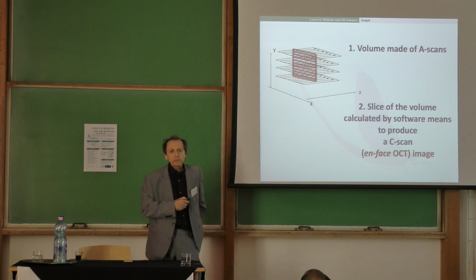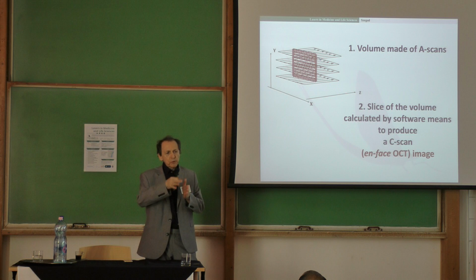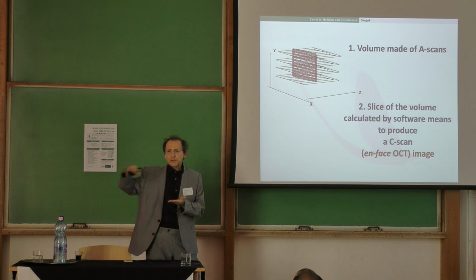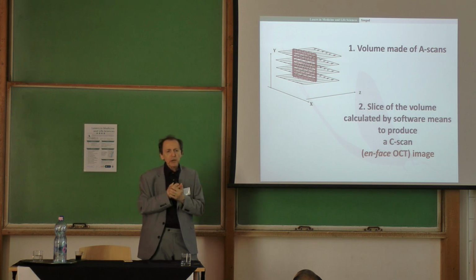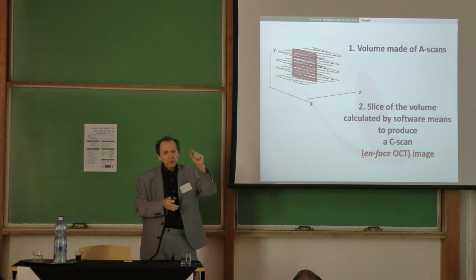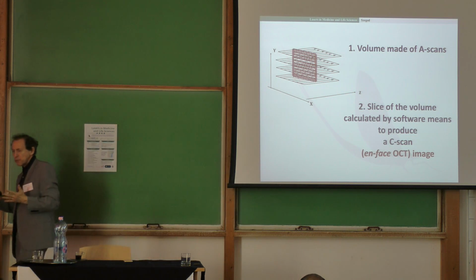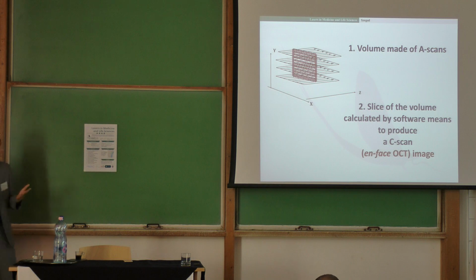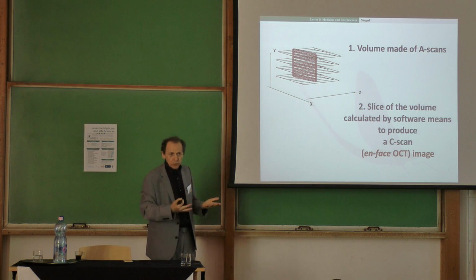Time domain could produce it in real time, but it was slow, and it's not so sensitive as the spectral domain. As I already told you, all those scattering centers produce many modulations in depth in one signal. So that's a big advantage. It's not like in time domain where for each depth you have to put a mirror at that position. If you wanted another depth, you have to move the mirror. Here, you don't move anything, and the spectrum will give you all the modulations for all depths. That's why the request of using the camera or using a tunable laser to cover.